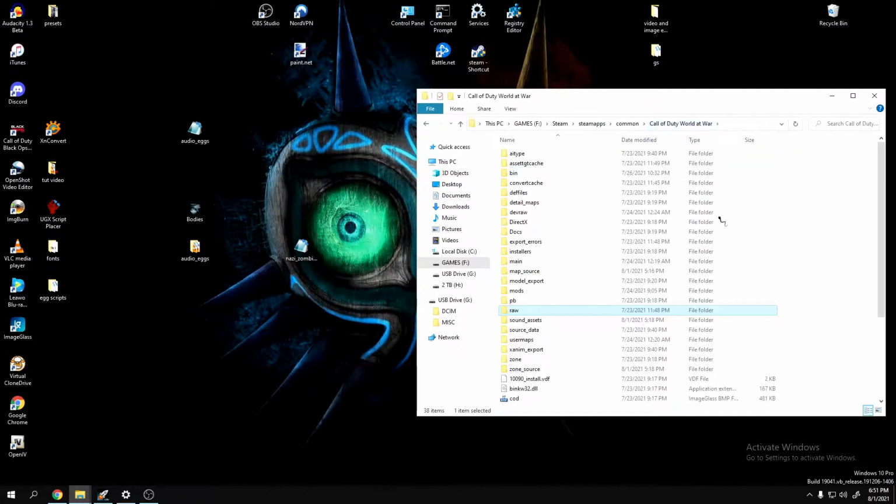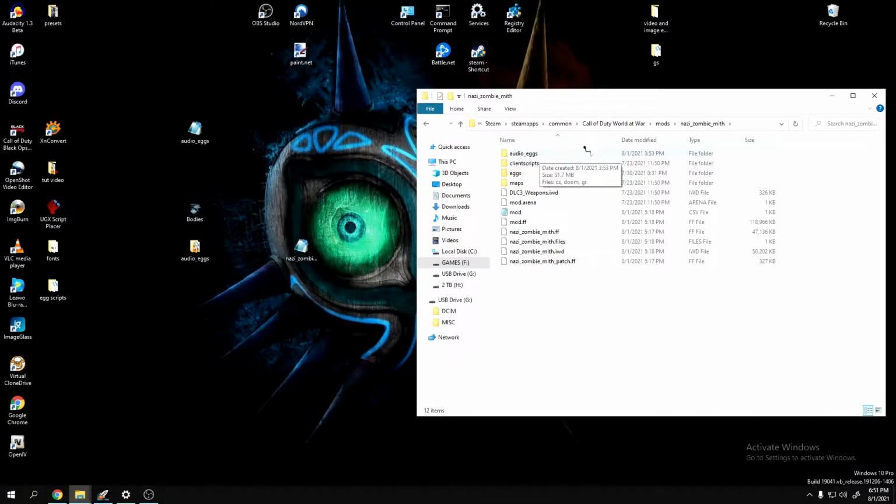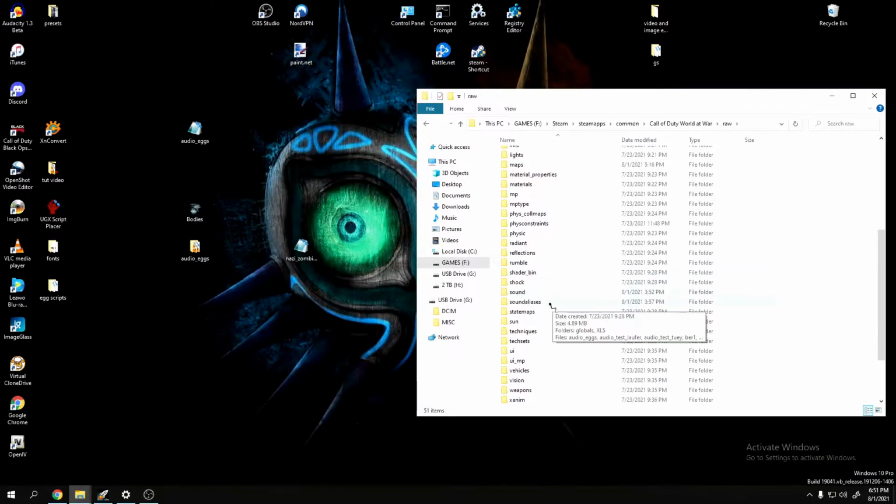And then go back to your directory for Call of Duty World at War, go into mods, find your map, and copy it into here. Once you've done that, you're pretty much set up there. So then we'll move on to the sound alias stuff.